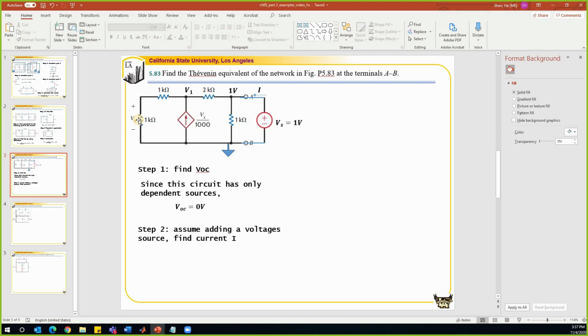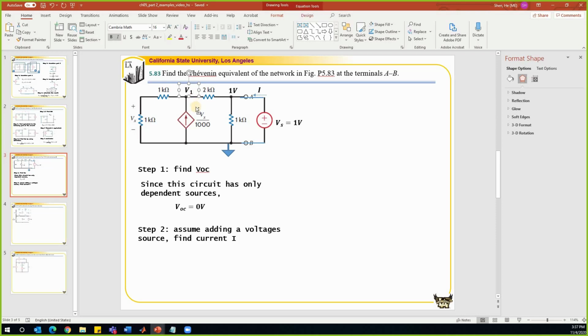The next step is to write a nodal equation. Which node are you going to pick to write a nodal equation? V1. Good choice. So we count all the current leaving the node as adding up to 0. The current leaving this node, that is V1 divided by the resistance in that branch, so that is 2. The current leaving this node in this branch, that is negative Vx. The current leaving this node from this branch, that is V1 minus 1 divided by 2. There are only 3 branches connected to this node, so this will add up to 0. So this is the first equation.